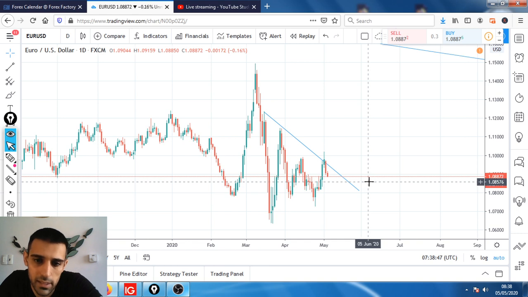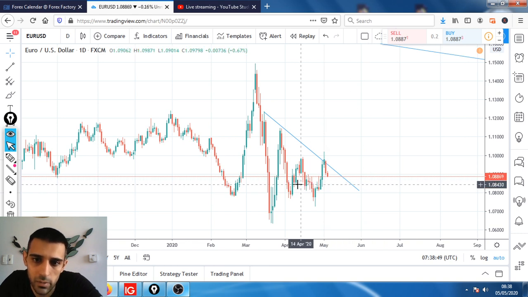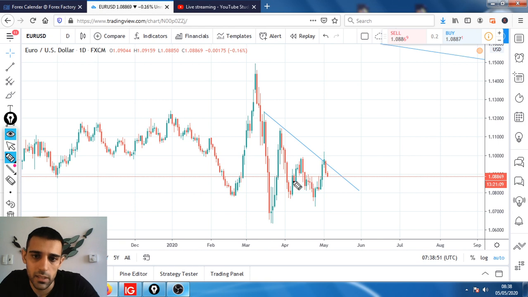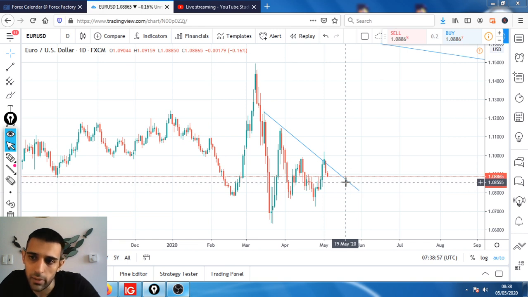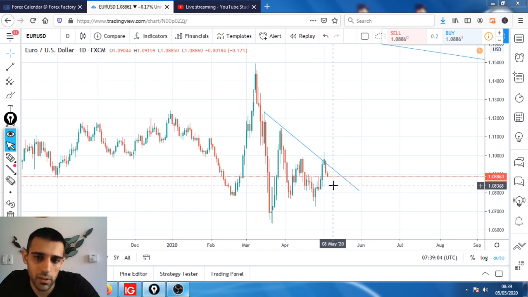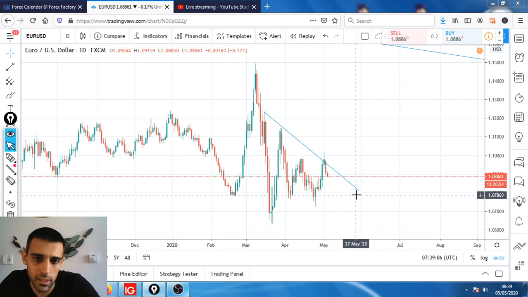Yeah, so this is a decent support down to this level, also with the daily. This is daily lows, and also a lot of cluster of price action going on. So 108.55 is a good support area. Price may want to continue to fall, maybe down to this level. This is a very strong support at about 107.90. So most likely I'll be holding on to that trade down to this level.